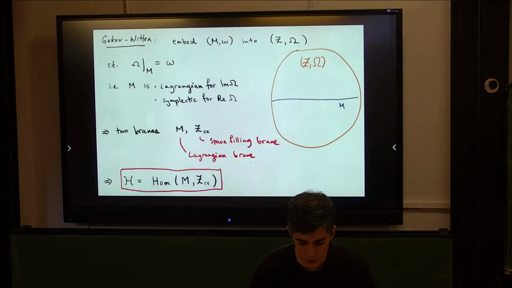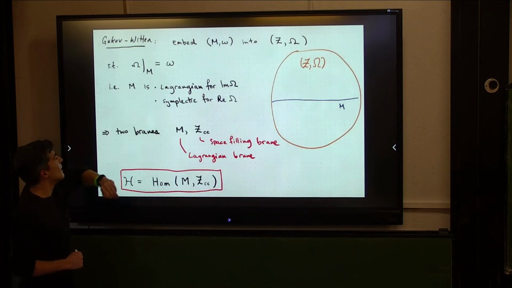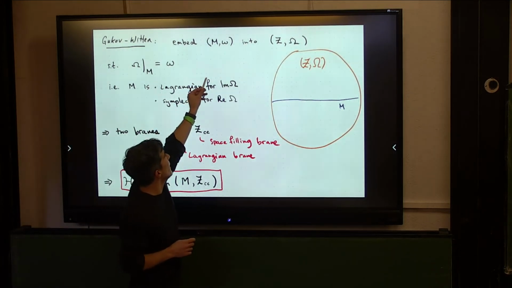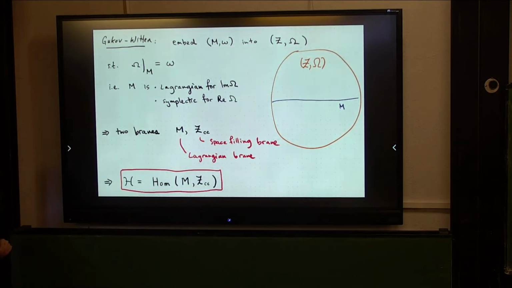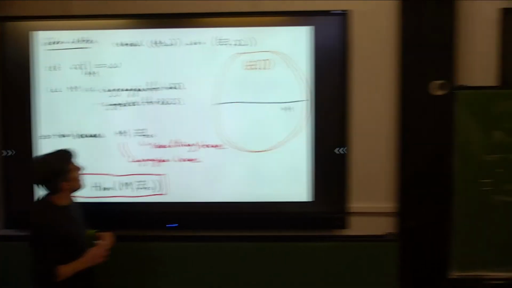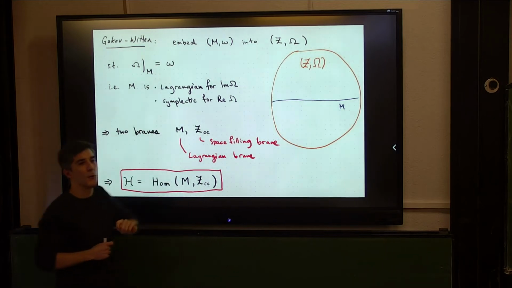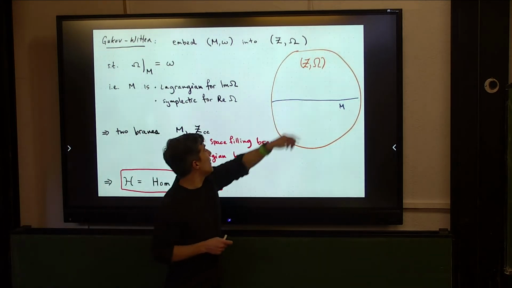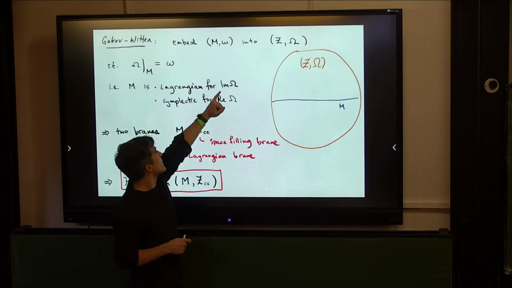Okay, so let's look at what Gukov-Witten were proposing. This is how they want you to quantize a symplectic manifold. You take your symplectic manifold and you embed it into a holomorphic symplectic manifold, in such a way that when you take the holomorphic symplectic form and restrict it to M, we recover the symplectic form that you want to quantize. But they want this submanifold to be Lagrangian for the imaginary part. Sounds familiar.